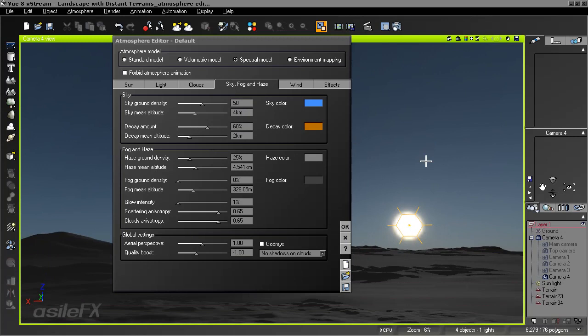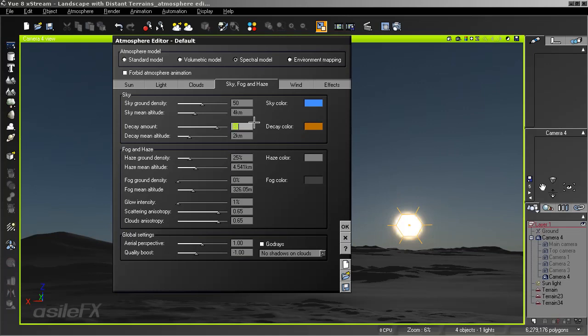And the sky itself is completely volumetric. So what we're really modifying is a volume. And because of this, once we reach certain values, if they're too high or too low, we're going to have a lot of grain. So we do need to pay attention to that throughout the editing. I am going to take the decay amount and bring it up to 80. So we're going to have 80%. And then the haze now needs to be reduced. I'm going to use a value, let's go ahead and use 1.4 kilometers.